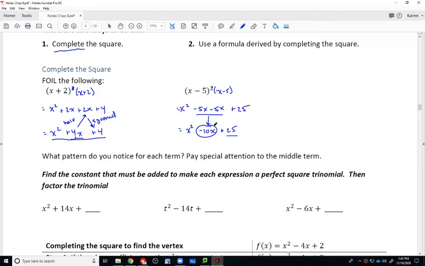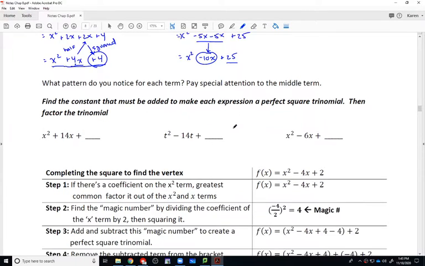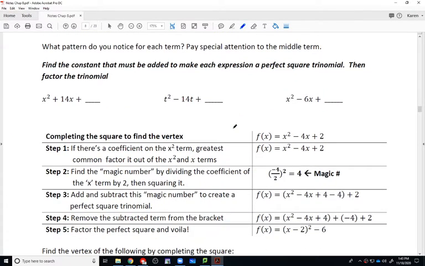But in chapter 8, the extension is that we need to make these perfect squares. So we are going to make sure that half my middle term squared is this last term. So half of 4 squared is 4. Half of 10 is 5, squared is 25. So the first thing we're going to practice is just making perfect square trinomials.